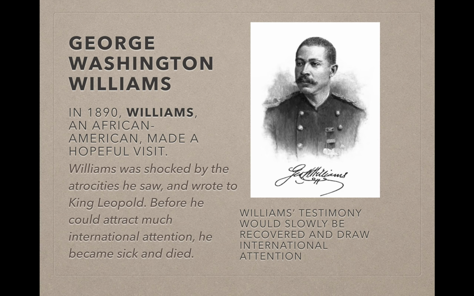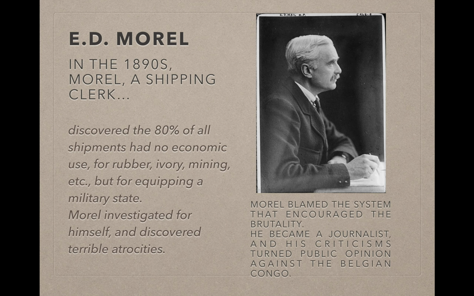What happened was, because African geography was so different than European and American geography, there were a lot of diseases there that Europeans and Americans were not used to. In the same way that there were lots of diseases that Europeans and Americans had when they first arrived in the Americas. So, unfortunately, George Washington Williams never actually publicized this. But you did have slowly more and more people starting to learn what was happening.